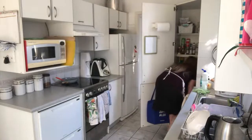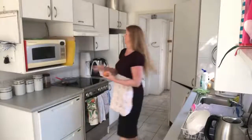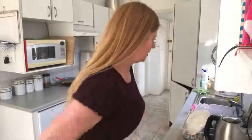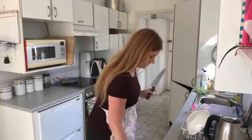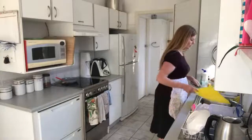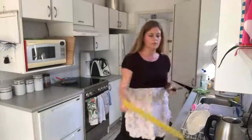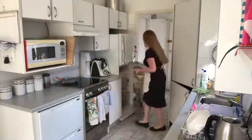Aha. There we go. Alright. So, in a second I'll put you down so you can see. But I always like to have the same tools at the ready at the start, which is basically just chopping board, knife, and peeler. So we're going to use onions, garlic. I'm going to get capsicum and mushrooms out as well.